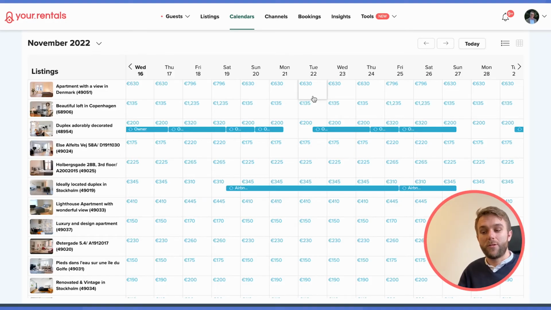You probably are familiar with synchronization, those blue lines, which are data that we receive from an external calendar. But Your Rental can easily communicate with all the big channels, all of our partners, so we are sending them the data on the price per night. So if you change the season, the custom rate, or your basic rate, that's more for you to be organized. For us, really, as information to send, it's always the same, it's just that night is that price. So it doesn't really impact which channel we are talking about.